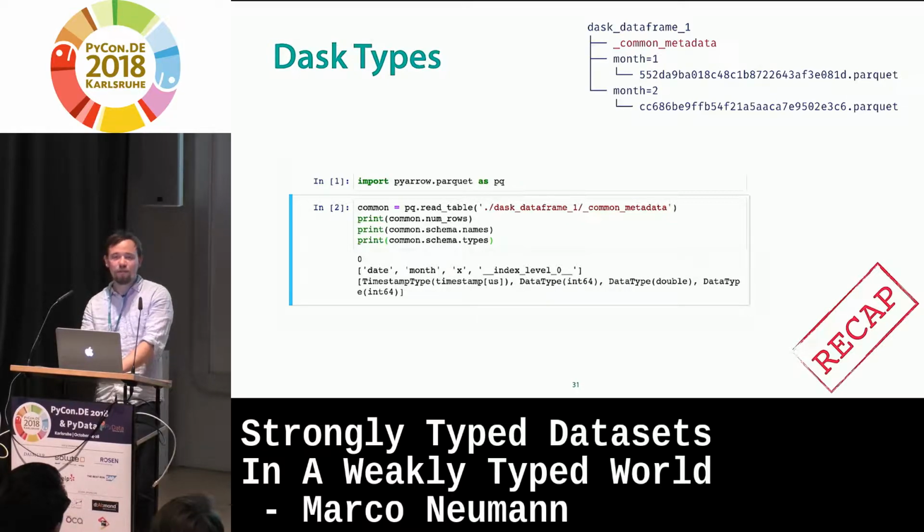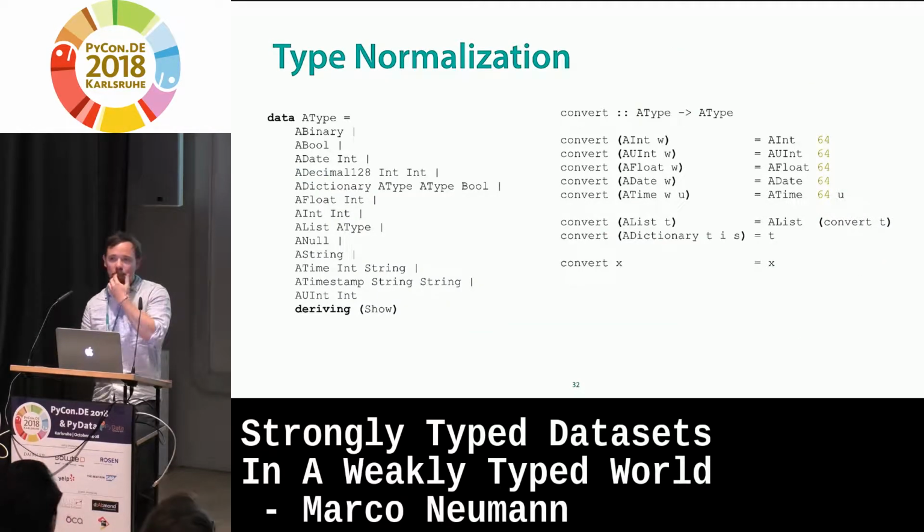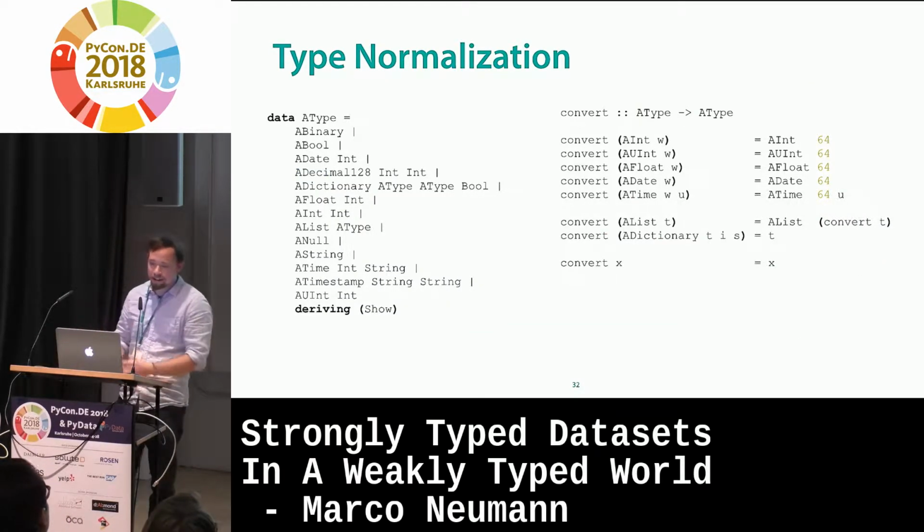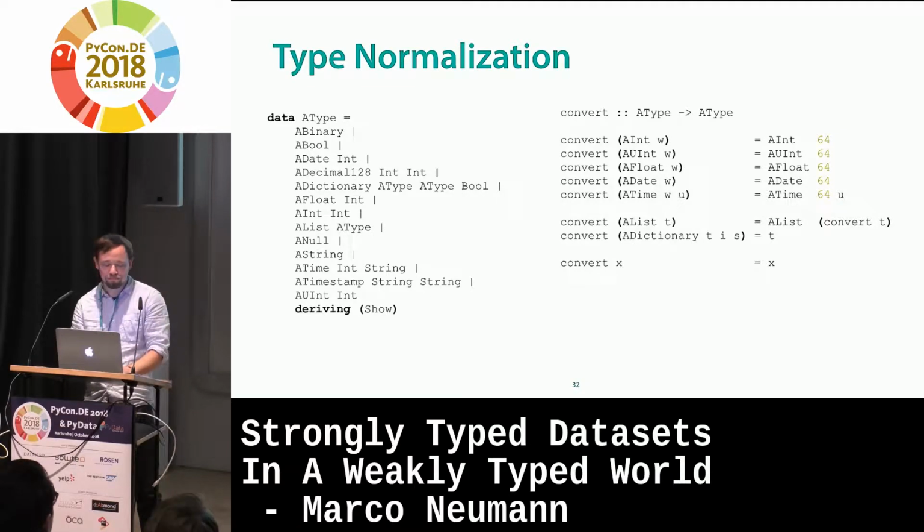I mean, in the first month it was okay. In the second month, if we add more data to our data set, obviously we don't match the original data type anymore. So what do we do? I know some people like functional programming and Haskell and so on. So this is the slide for you now.